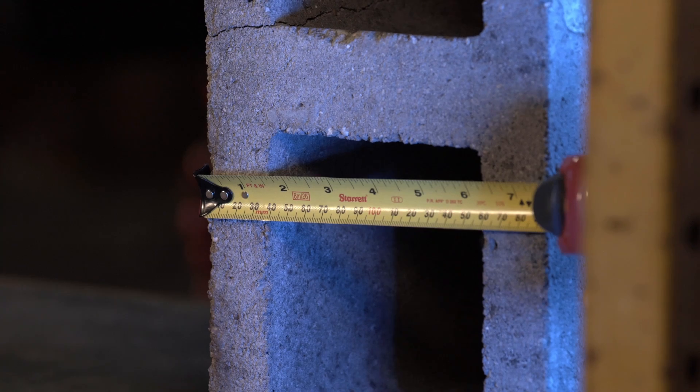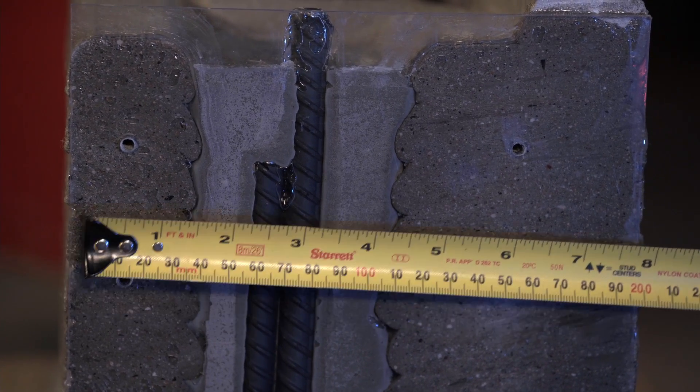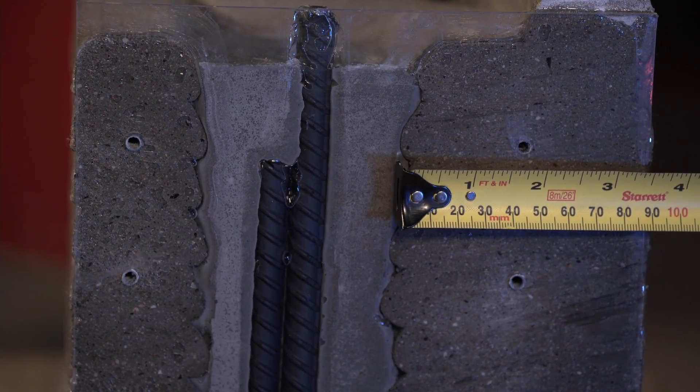However, there is one key difference that enables our 3D printed wall sections to be much stronger than traditional CMU blocks. The material thickness of a standard CMU block is one and a half inches. To adhere to this standard material thickness, Oppicor's 3D printer also extrudes material measuring an inch and a half in width. But when we view this cutaway section from the side, you can see that the infill material and the envelope material bind together, creating a 3-inch material thickness which alternates from exterior envelope to interior envelope and back again in accordance with the infill pattern. This additional material thickness provides additional structural integrity beyond what can be provided by traditional CMU block.